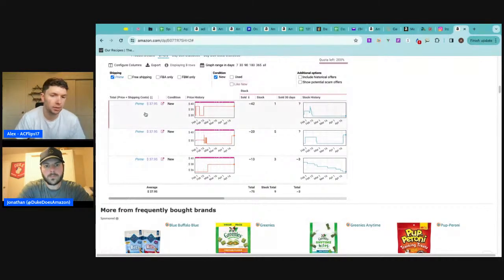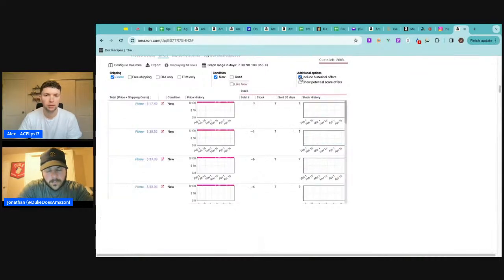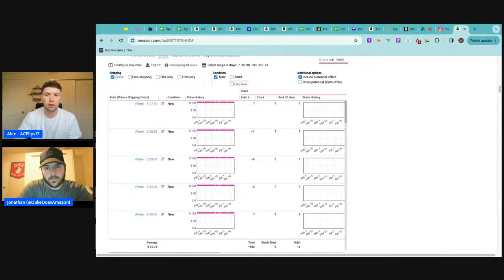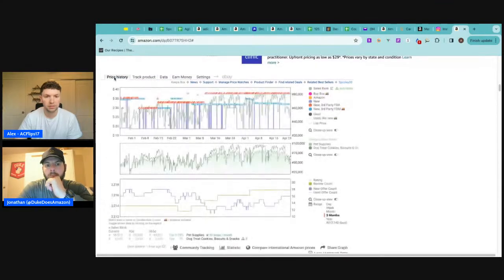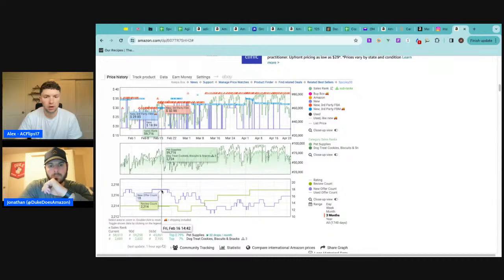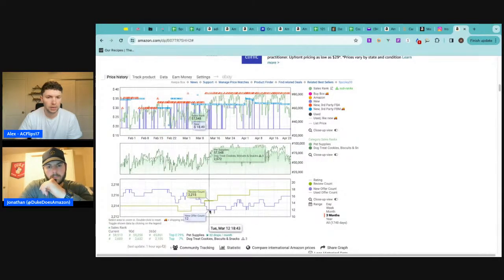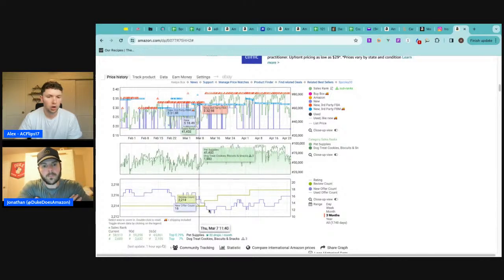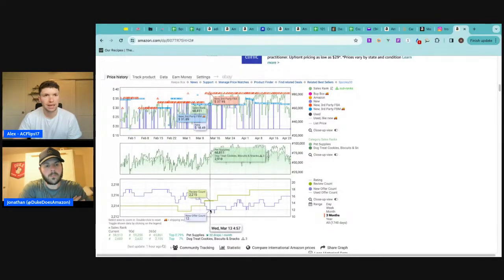But yeah, that first column, I basically don't toy with it unless I really need specific data. I do like filtering by Prime and even including historical data too. The reason we include the historical is mostly because if you have a fast selling product, we'll go to price history real quick just to demonstrate. Let's assume this is a little bit faster seller and we're looking at 18 sellers and then it goes all the way down to 12 sellers. Well, all 6 of those sellers are not currently on the listing anymore.